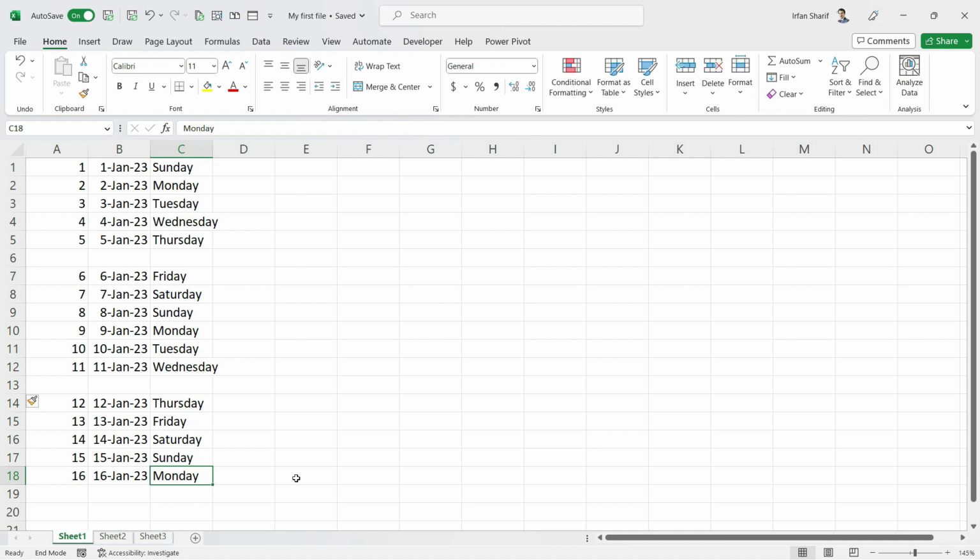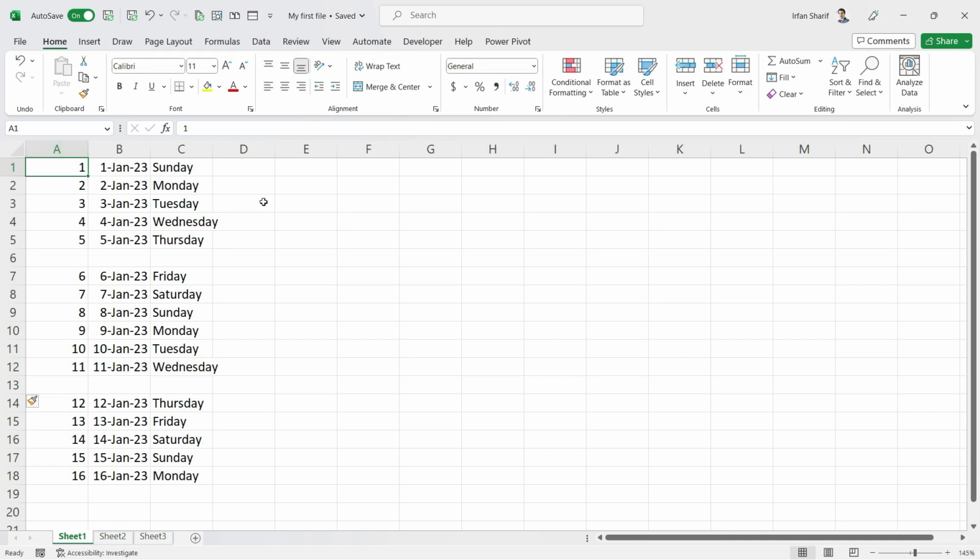Now to go back to the first cell again, first I will demonstrate the Home key, and you can see it is not working. Now if I press it, it has just moved me to the first cell in this particular row. But now if I press Control Home key, going again from here, it has moved me back to the first cell in my sheet.